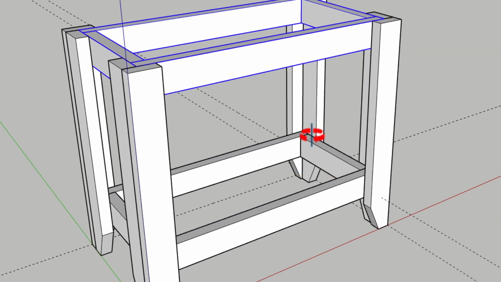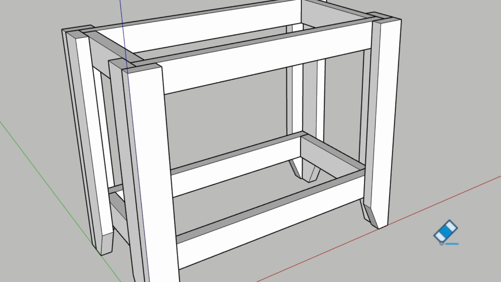Next, let's go in and create the boards that are going to sit on the top here. Press the space bar, and let's do a little housekeeping over here. This time, let's use the eraser tool. So I'll press E for the eraser and click and drag. And I don't need these other guidelines anymore, so I can click and drag, click and drag.